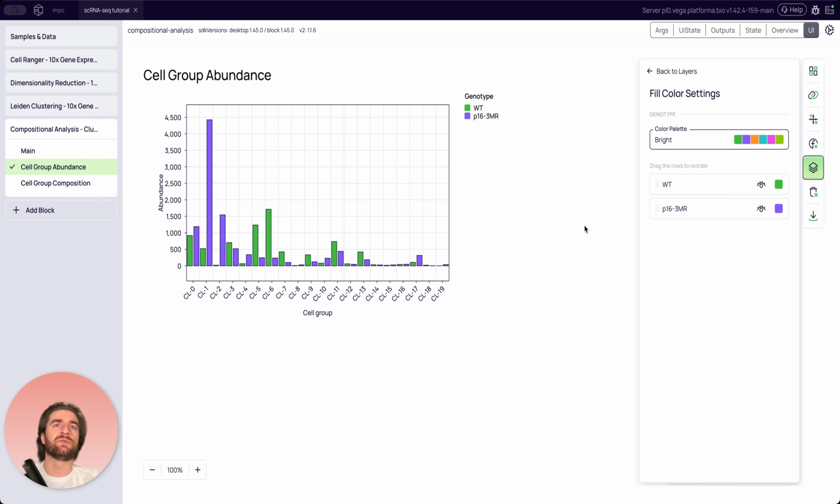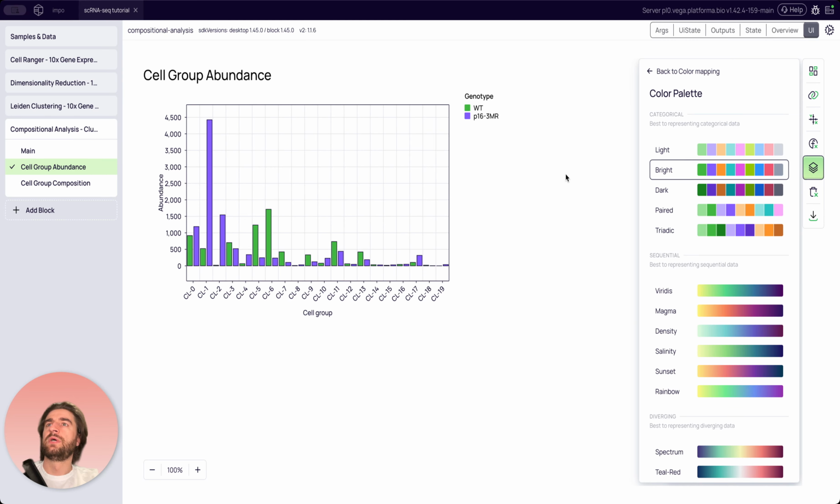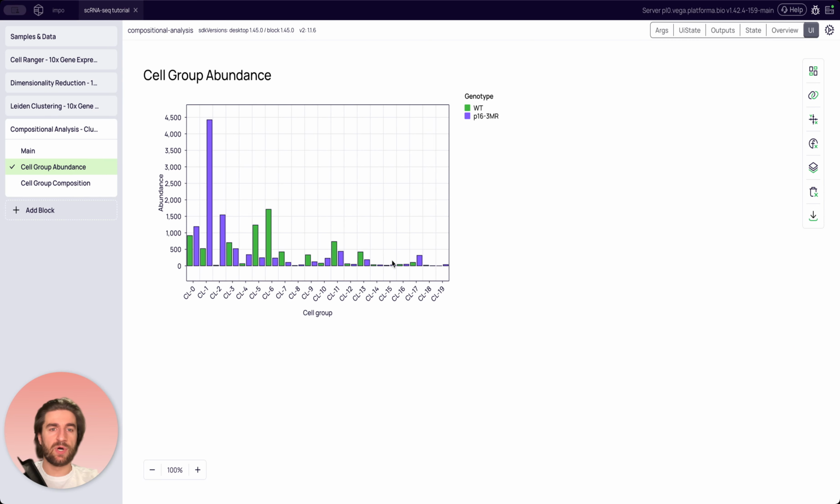So, for example, this one. So this is one way to look at your data. Here we have the abundance in the number of cells and cluster ID for each of the clusters.